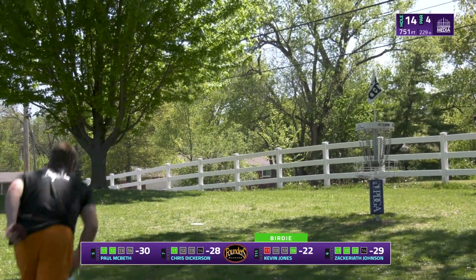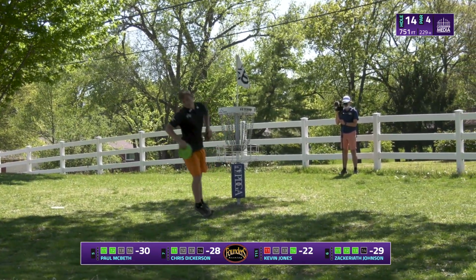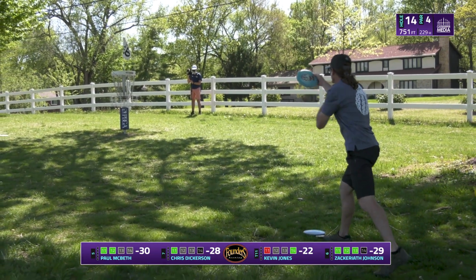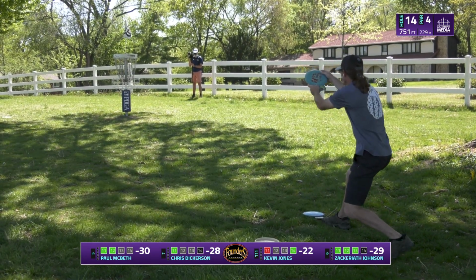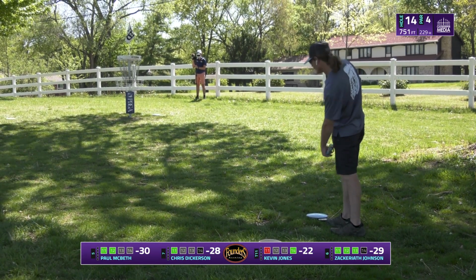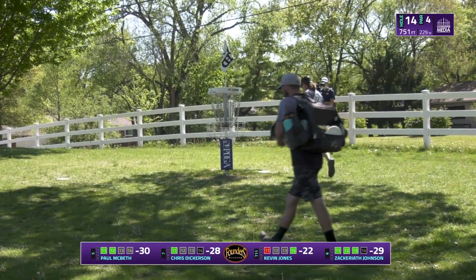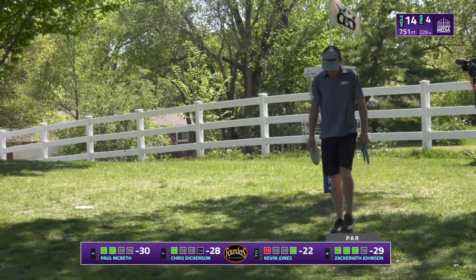And there's Kevin with that signature circle 2 putt. Yeah, that's what we like to see. Jams the birdie, gets back to 22 under. Let's see if Zack can continue this birdie train. It's about 30 feet. Still looks confident. High right side for Zack. He's going to tap in a par. He's just looking so solid right now. So I don't think this is going to ruin any momentum for him.